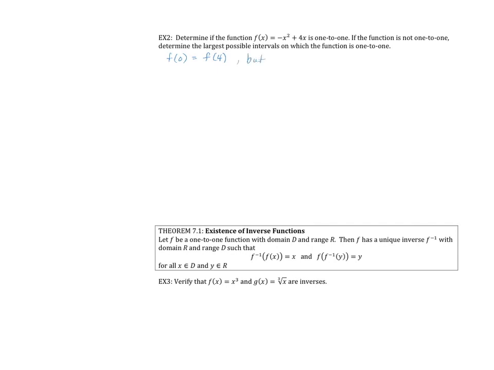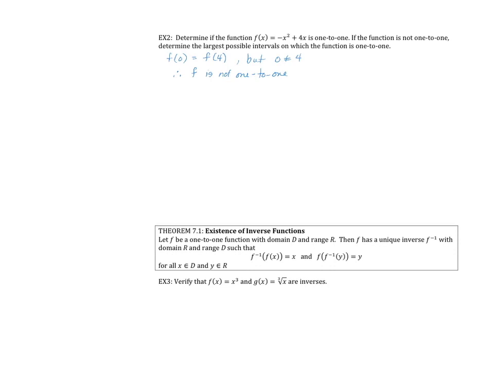But notice that the corresponding x values are not the same. And that's it. I've shown that my function is not 1 to 1 by coming up with one example where the y values are the same but the x values are not. And there are infinitely many points I could have used. Okay? So my conclusion, the function is not 1 to 1.